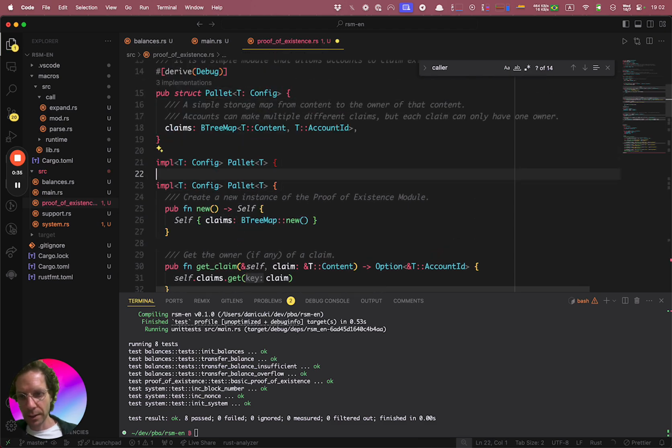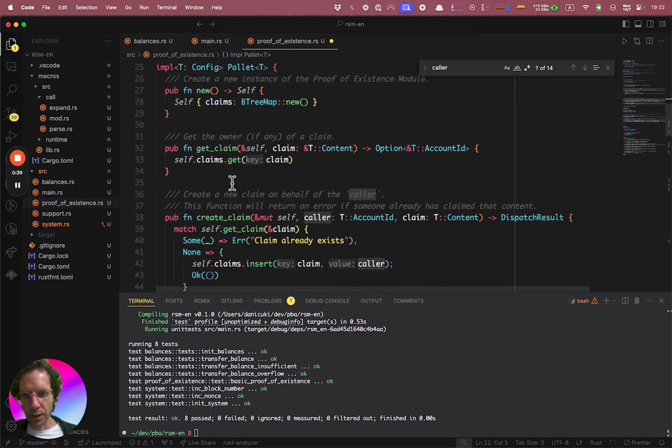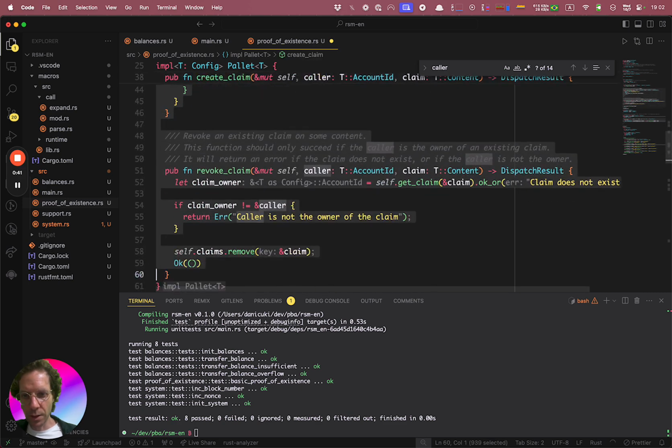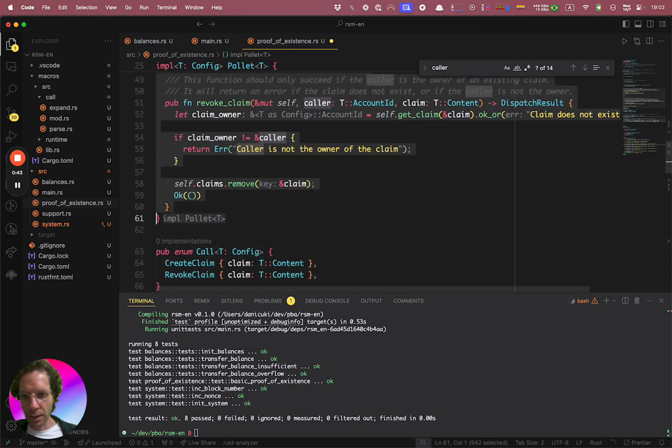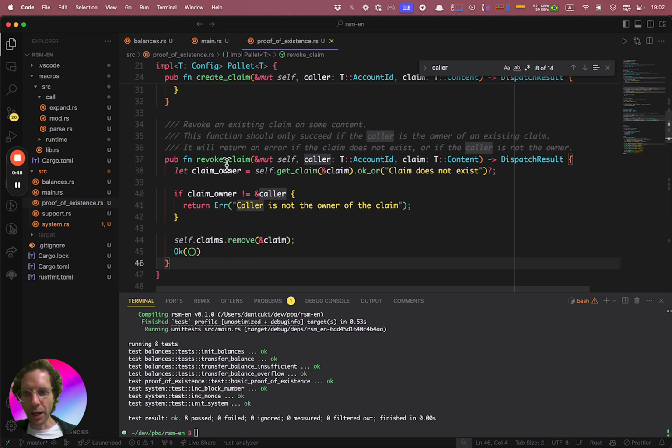So let's dive into this, and then we copy this code from here and from here and remove from here and add it here. And why are we doing this?